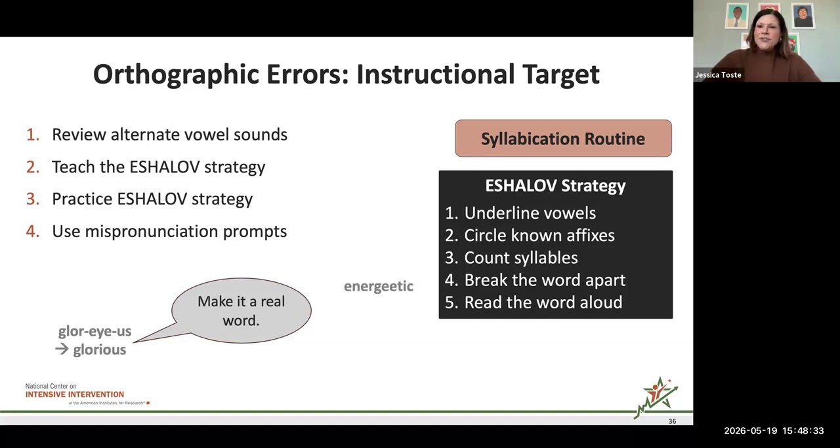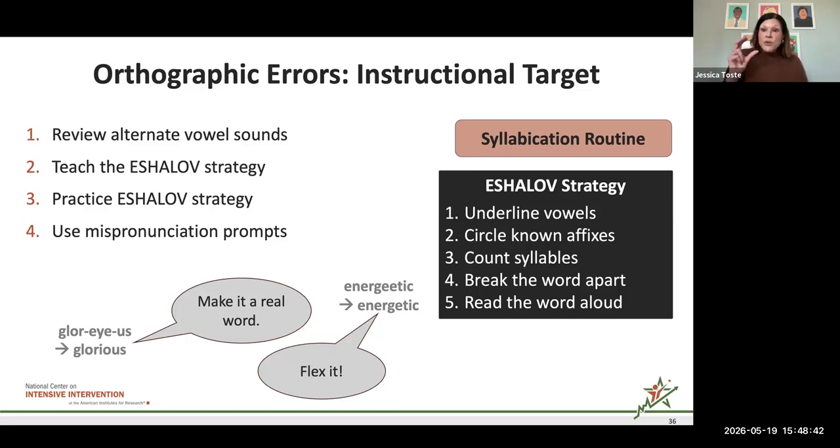The student will say energetic, flex it, energetic. So when we're prompting them to say make it a real word, flex it, what we're doing is prompting them to use an alternate vowel sound. And we're teaching them explicitly what we mean when we say flex it, that they're going to try a different vowel sound to get to a real pronunciation of the word.